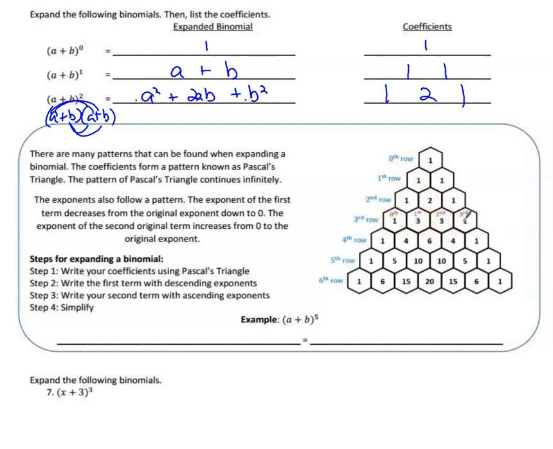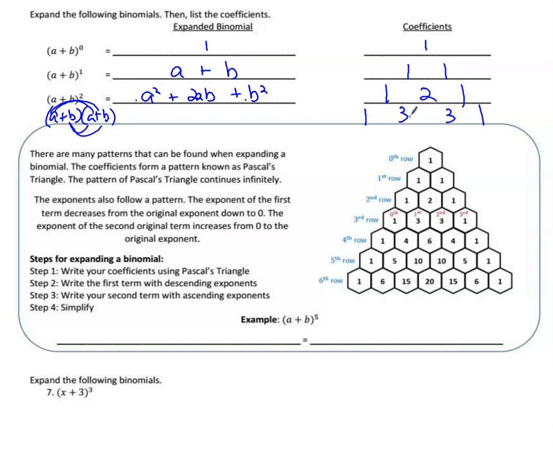That's called Pascal's triangle. And the new row below can be found by adding the two numbers above it. So like the next row, this would be a 1. 1 plus 2 is 3. 2 plus 1 is 3. And then the outer numbers always just continue down. But the middle ones are always the sum of the two numbers above it.